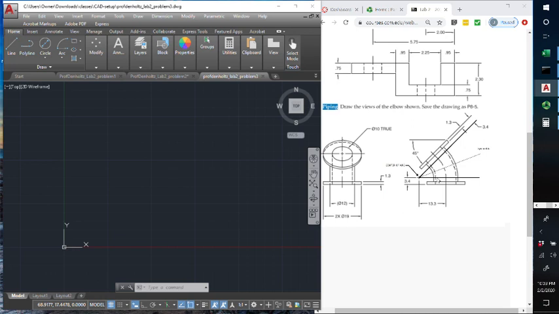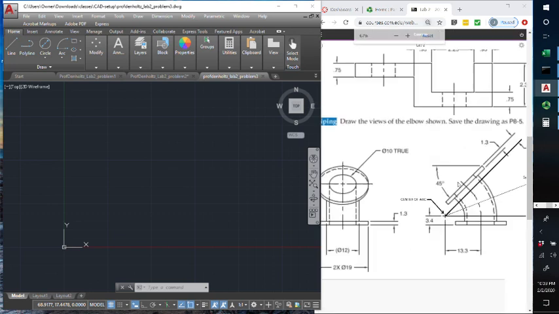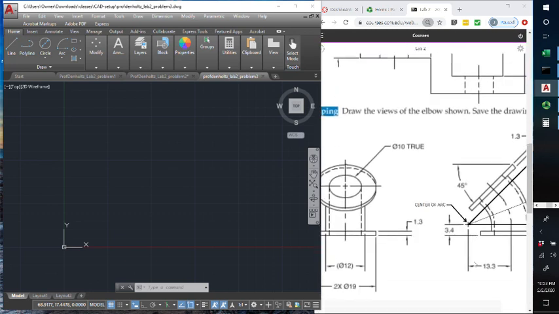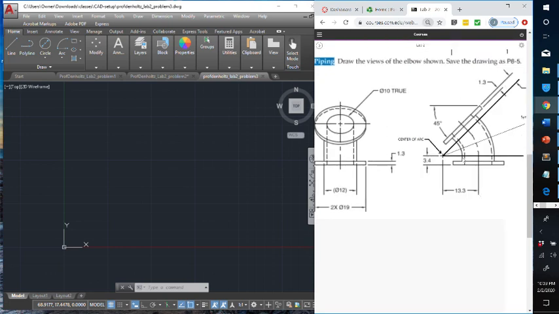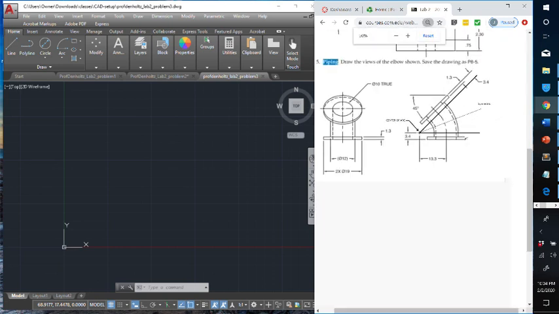And everything below this line is perfectly straight. There's no curvature. Maybe I could zoom in a little bit to make this a little bit more clear. Alright, so here, this is a perfectly vertical line over here. Same thing over here, and it doesn't start curvature until it crosses this line. And then here, it's the same thing. This is a straight line, and then it starts curving after it crosses this thicker black line.